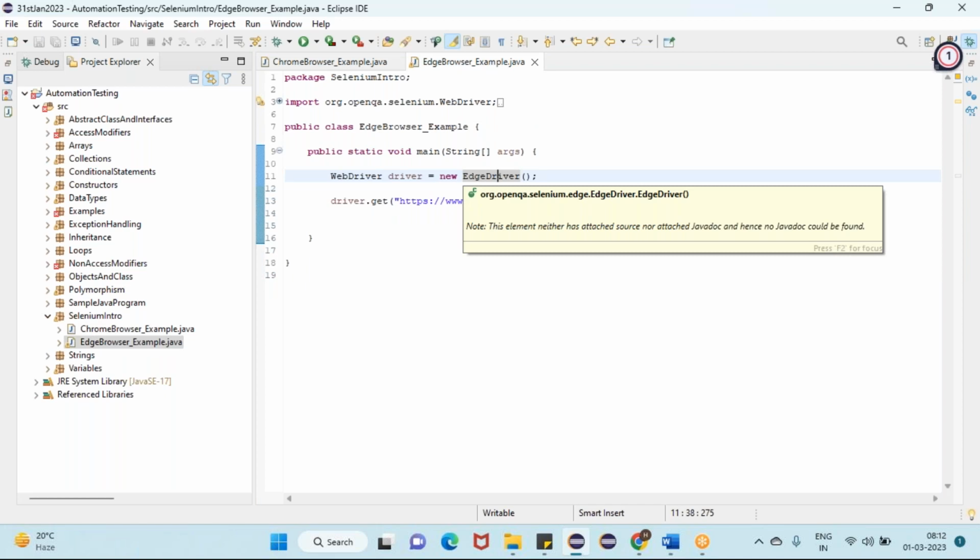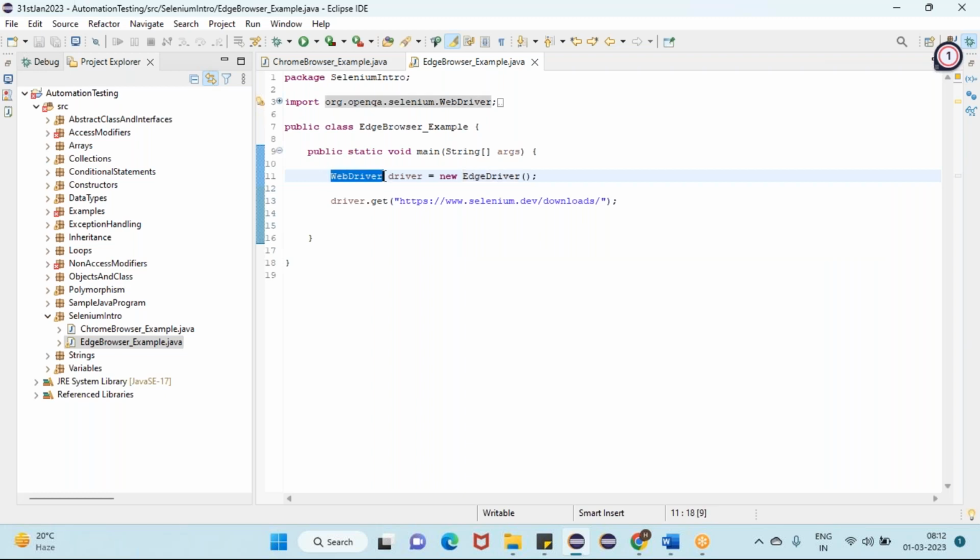Selenium is a very easy tool guys, we can learn it very easily, but for that we need to learn Java first of all. That is the reason I have explained Java and covered the entire Java. Later on only I'm starting Selenium, because it is an interface. So what is the interface? If you want to know the interface, you should learn Java first, right? That is the reason I have explained everything clearly.